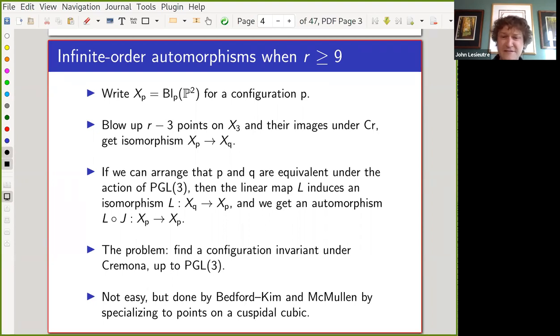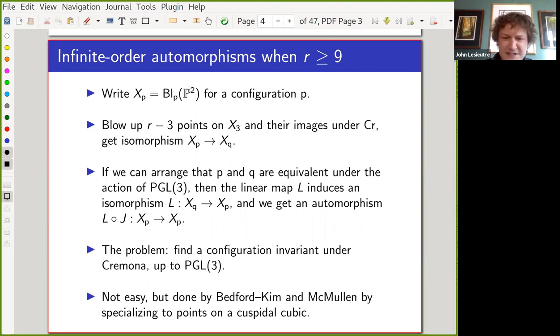So although the Cremona involution gave us a blowup of a rational surface with a not very interesting automorphism, it was just finite order, this kind of construction will give you infinite order automorphisms. The hard part here is that finding points where applying the Cremona doesn't change what configuration you have in the moduli space is very tricky. They're quite special, these configurations P.